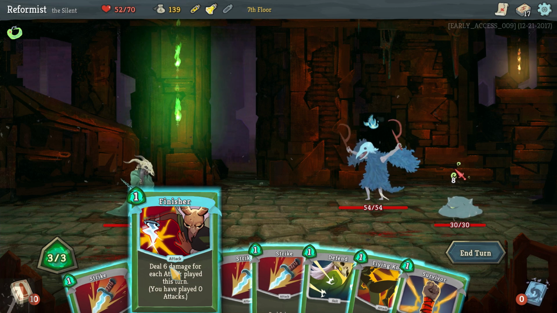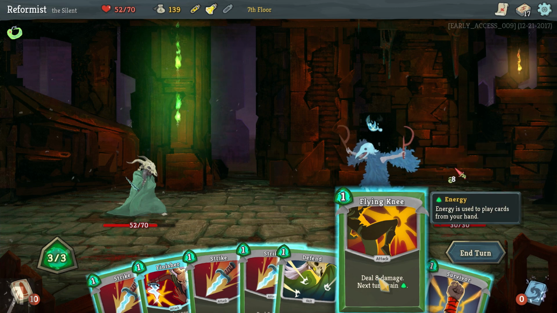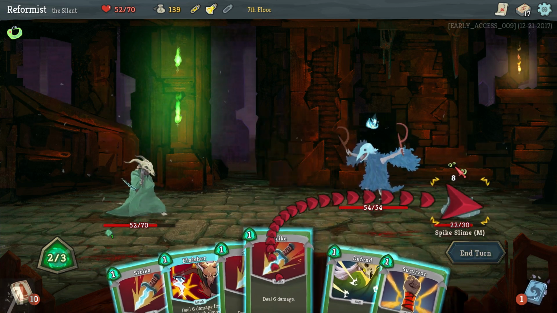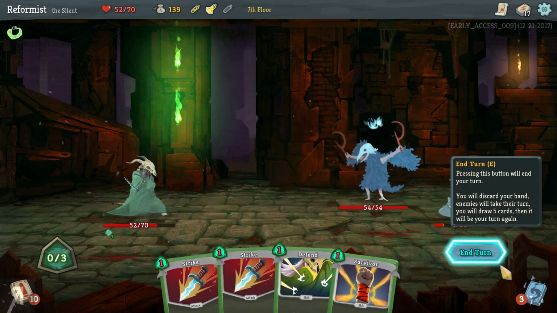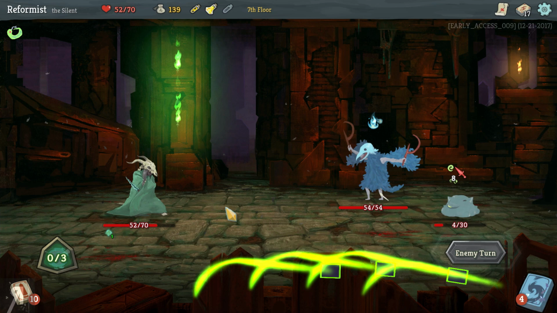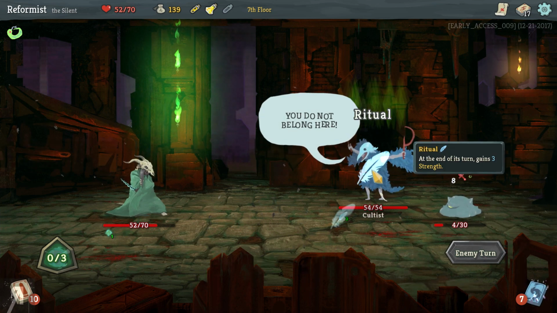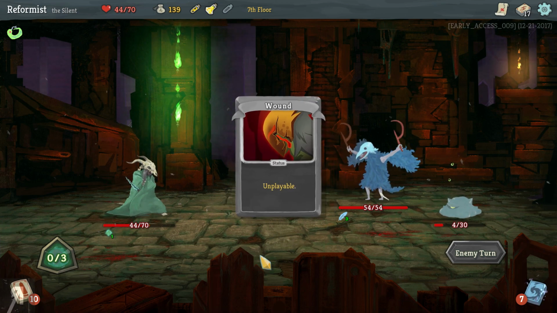There is a finisher. Ha! That's going to be pretty awesome. So I think I'm actually going to do Flying Knee. And we're going to do Strike, and then we're going to use Finisher. That is almost dead. So next turn we should be able to eliminate it. Unfortunately, the cultist is going to make things very difficult because it's going to gain strength every single time.